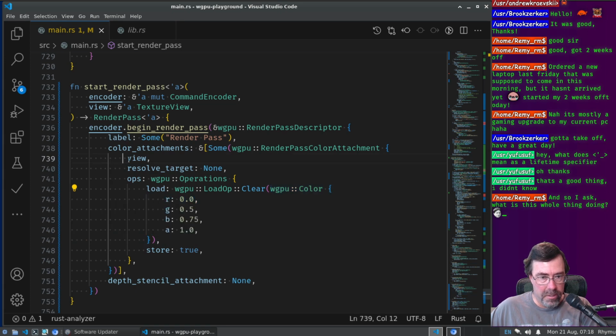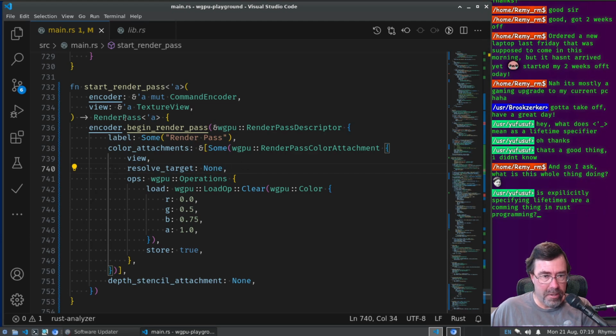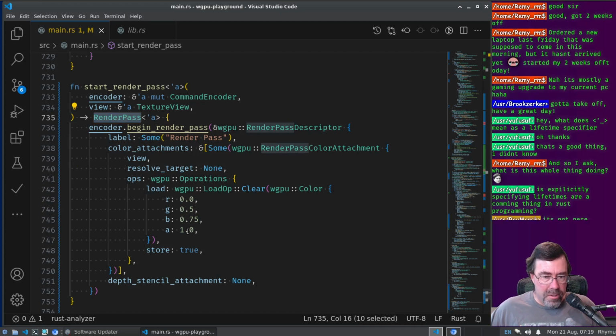This view is a description of what subset of the window, it could be the whole window or a small subset of it, that we're going to draw into. There are various places where we can attach things, like if we have a depth buffer, we would put it here. I forgot what resolve target is. But anyway, this clears the window and then gives us back an object that represents all the things that we're drawing in this pass.